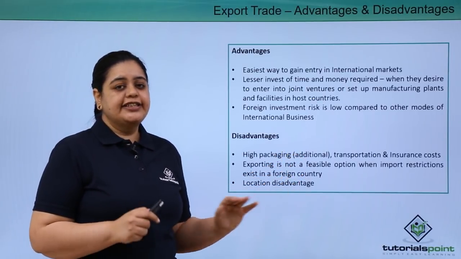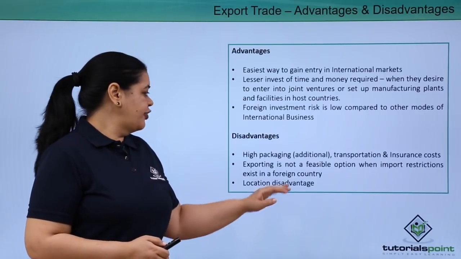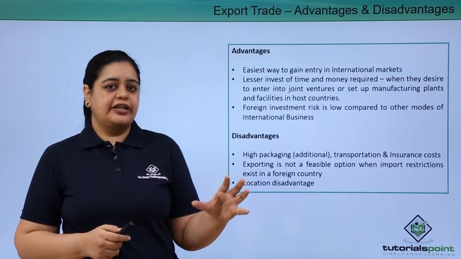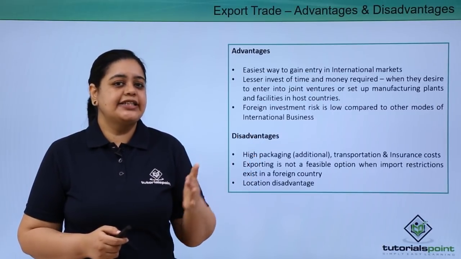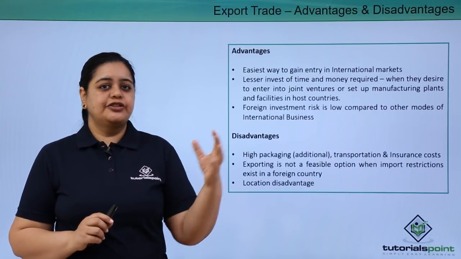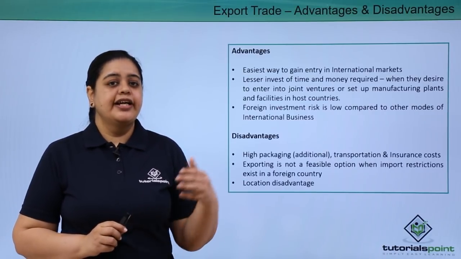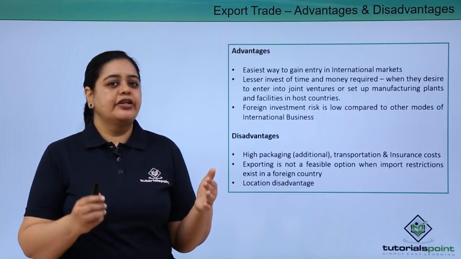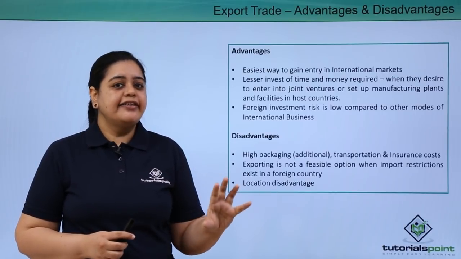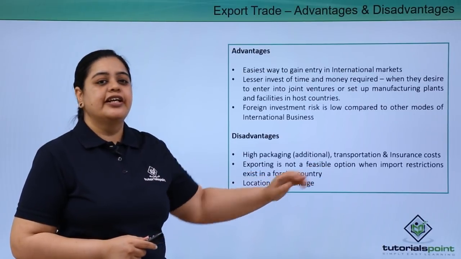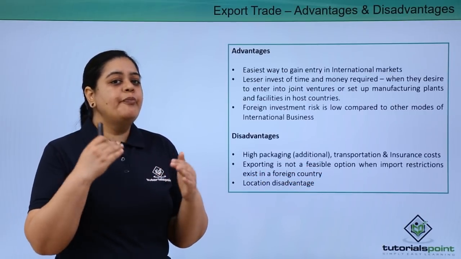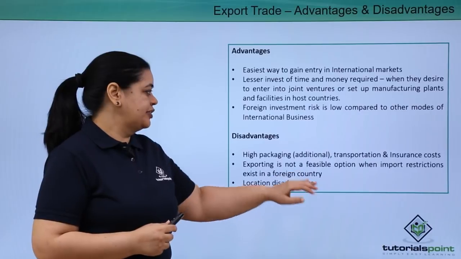Are there any disadvantages for export trade? Of course there are. What is that? High packaging cost. Now when you are sending it to another country, you have to see and study the local markets. You cannot suddenly just decide, I manufacture pens, I need to sell it in the other market. There would be a lot more competition on an international arena. So your packaging has to get redefined. So there would be cost involved in repackaging the goods or making the packaging better for international customers.